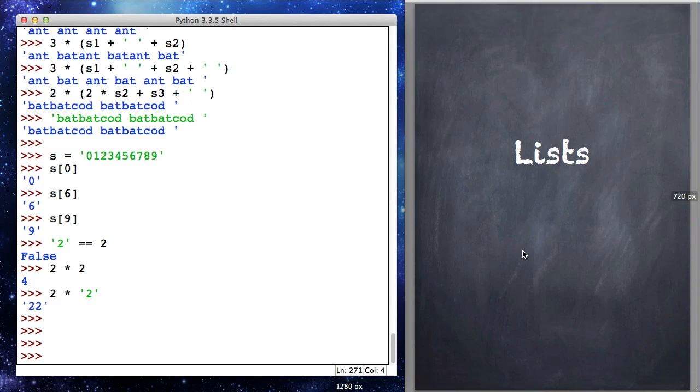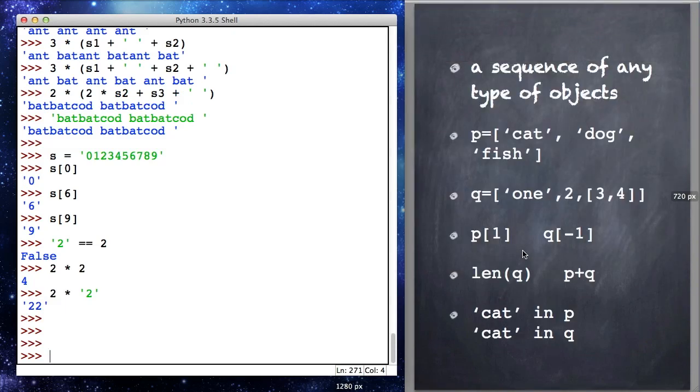Now let's look at lists. What's a list? A list is a sequence of any types of objects. So we'll start with a very simple list here, P, and we use these square brackets to denote the beginning of our list, and we're going to fill our list here with three strings: cat, dog, and fish.